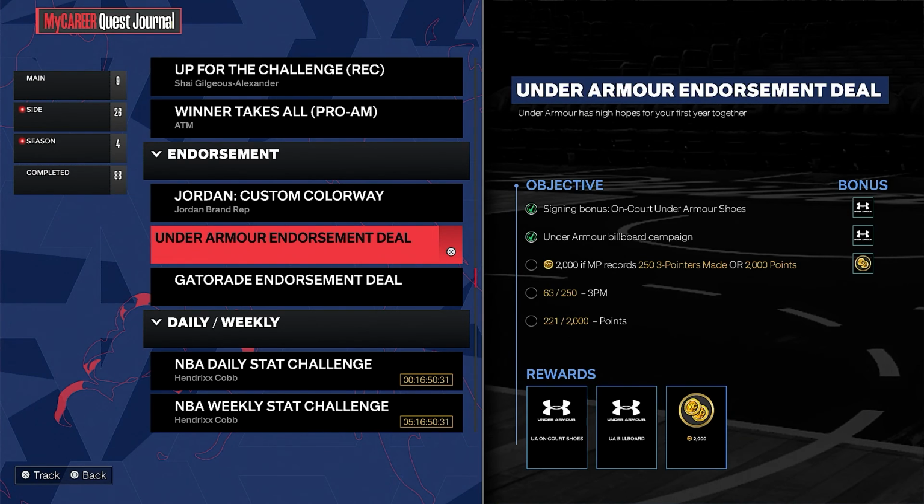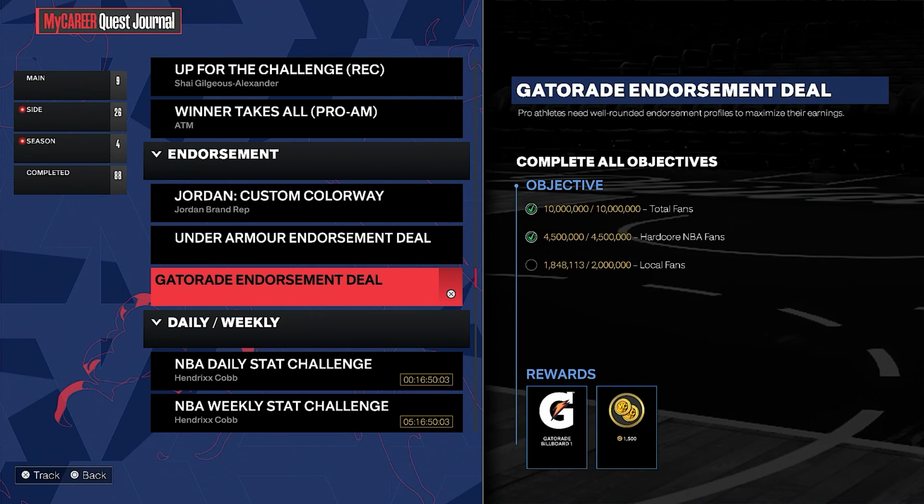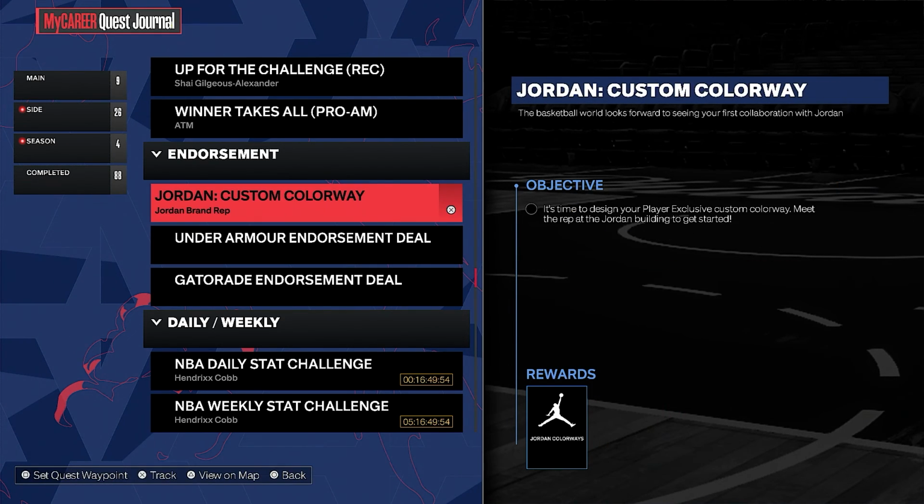Like this one right here, 2,000 VC if MP records 250 3-pointers made or 2,000 points. To unlock the Gatorade endorsement, literally all I need is like 150,000 more local fans. Just make sure you look at your endorsement tab. This is very easy to overlook.